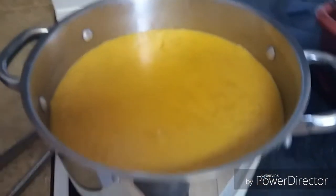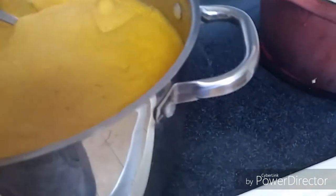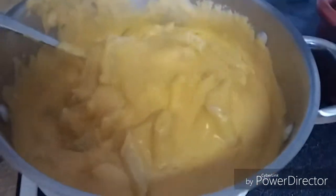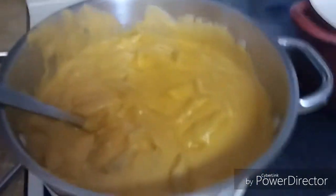Alright, so now what I did is I strained the pasta and threw it in with the cheese mixture, which I kind of did the opposite because this is the bigger pot. So as you can tell, it's going to be very cheesy, and it's soaked in goodness. And so I'm just going to mix that real quick, and I'll be back with the next step.